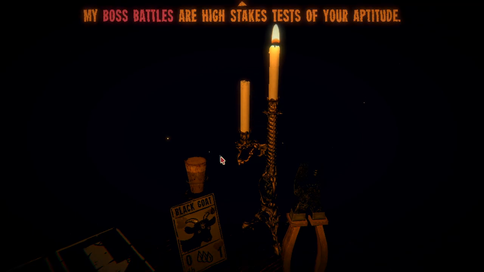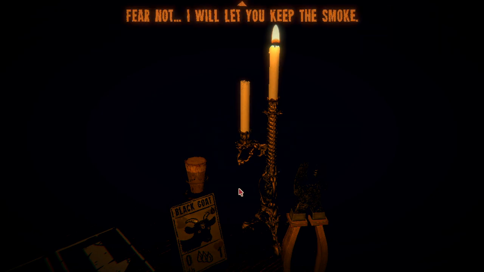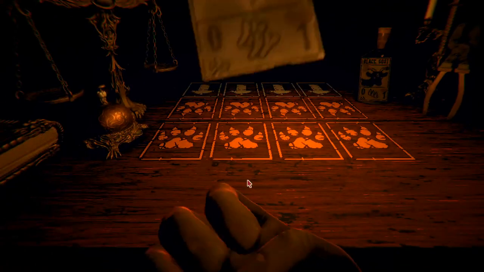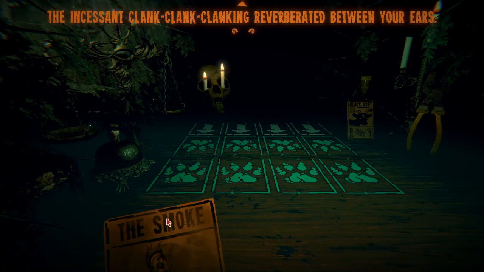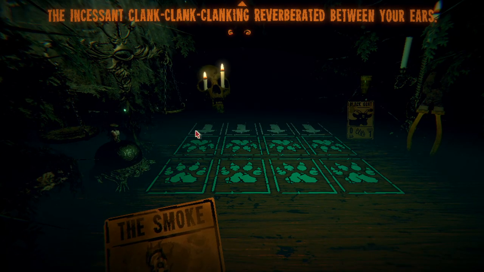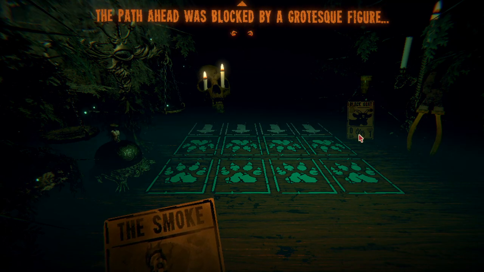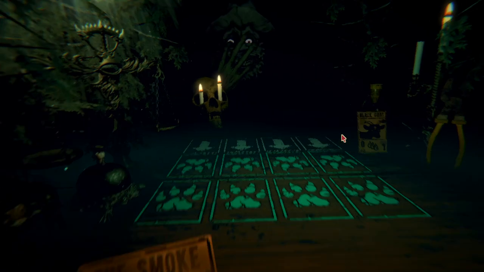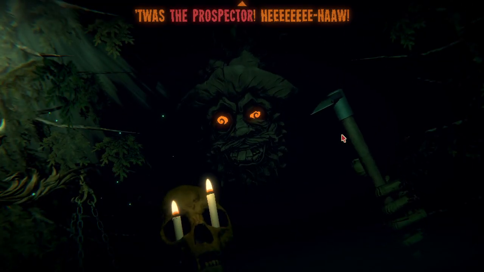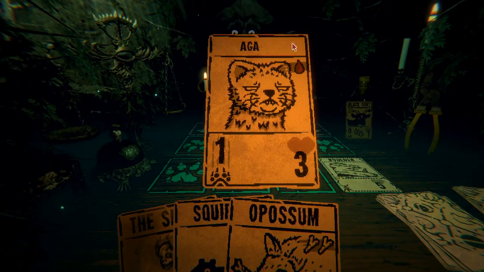Oh, it's boss time. With one flame, you will either overcome them or die. Fear not, I will let you keep the smoke. Oh, okay. So I do get to live. Like, I get one life. The path ahead was blocked by a grotesque figure. The Prospector. Alright. Prospector boss? Again.